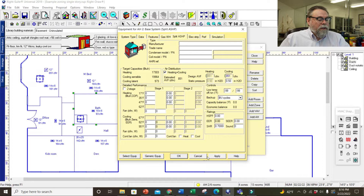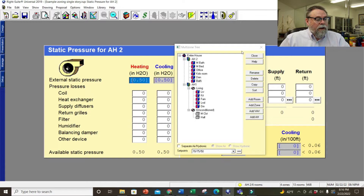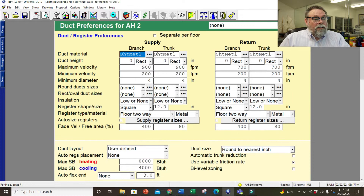I'm going to open up the spec sheet for air handler two — the static pressure. Our air handler two — I need to put in my friction rate by adding all the components. This is an air handler so the coil is included. Supply diffusers are 0.03, return air grill 0.03, pleated filter 0.15, balancing damper 0.03. That gives me an available static of 0.26. The ductwork system will be flex with vise, and I prefer round — I don't use five inch, so we'll close that out.